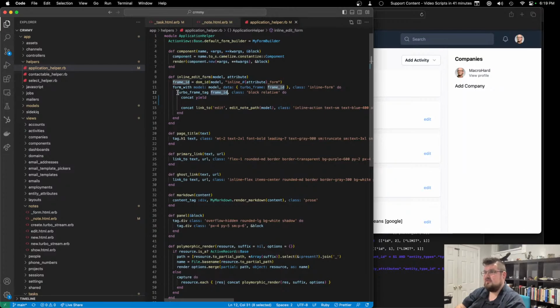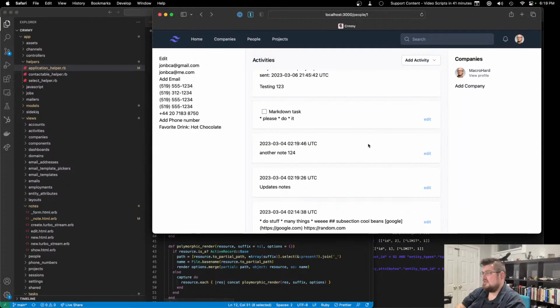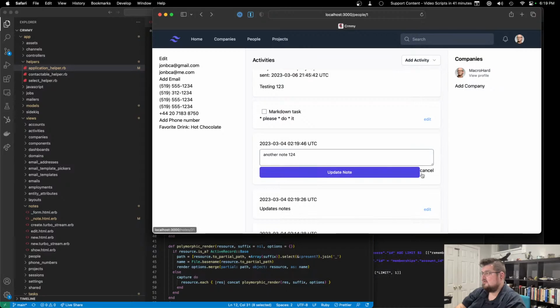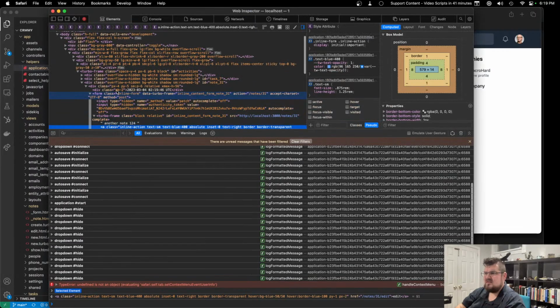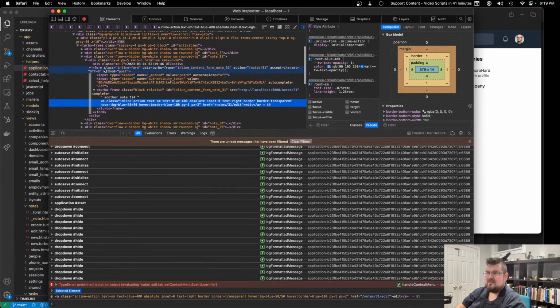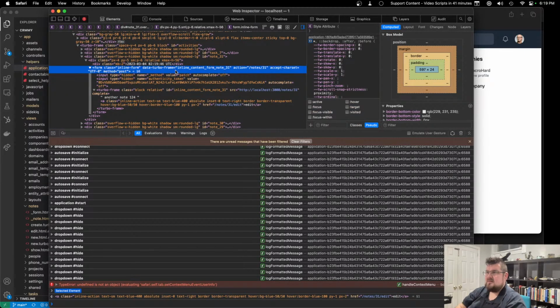So when we look at it, if we inspect this, what we're getting in here is the form with the inline content. So this is getting the inline attribute form note 13. That content is dynamic in there.